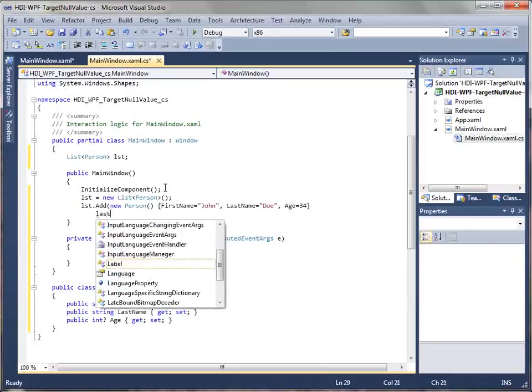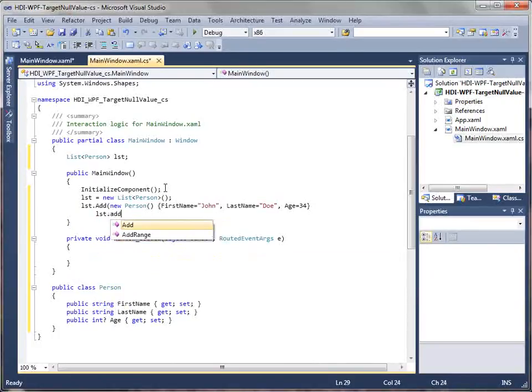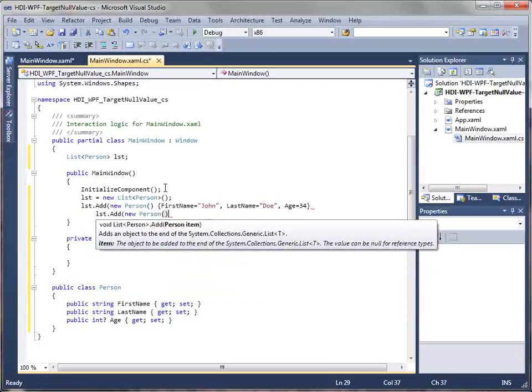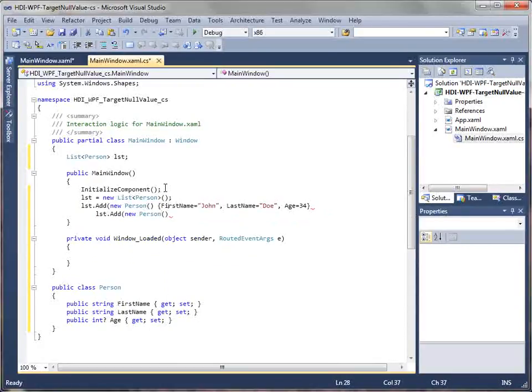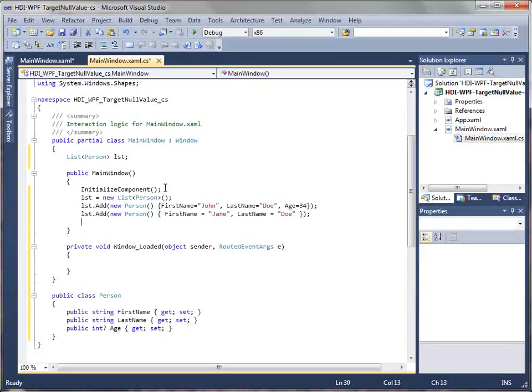And then we'll add another list.add new person. And let's come up here and close out our add. Be a little bit better. And we'll do first name here equals, let's do Jane, last name equals Doe. And since it's not polite to ask a woman their age, we'll not ask Jane how old she is. So Jane Doe, we won't specify the age for Jane Doe, so we get a null there.